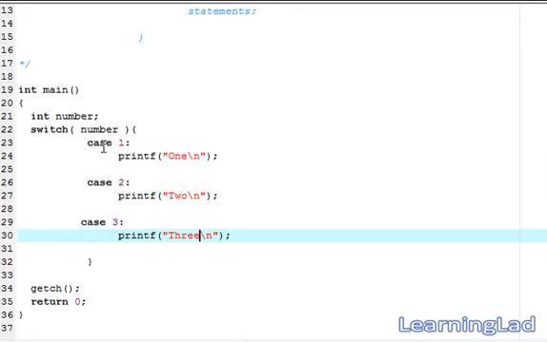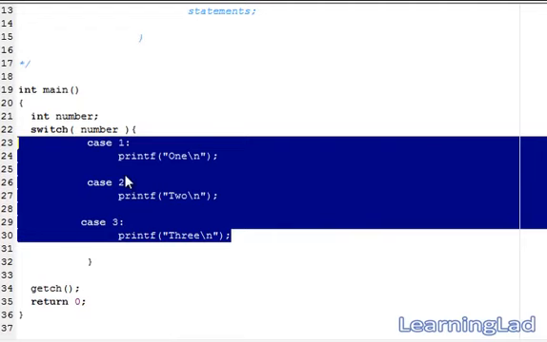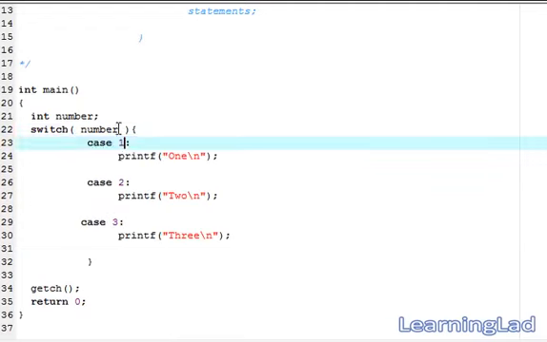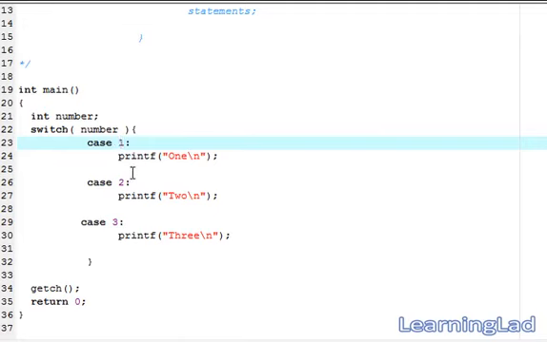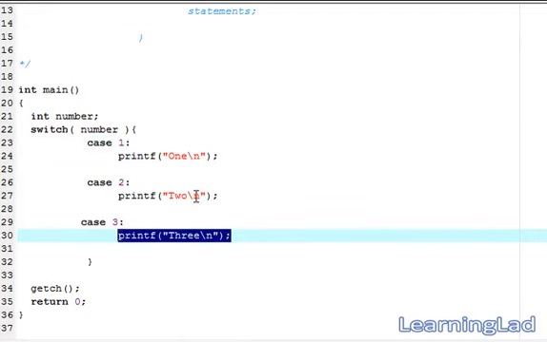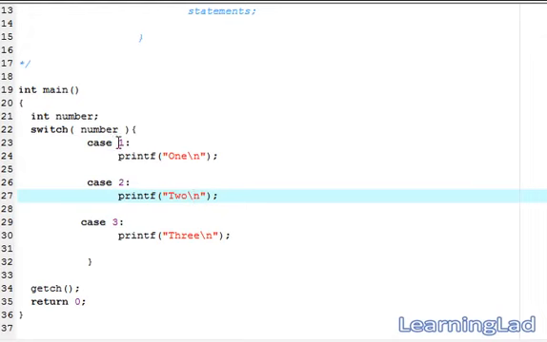So now we have 3 options or 3 case statements, and depending on this number value, if that number matches any of these values specified with this case, the statements inside that case will be executed. So make a note that after the case and the constant we are adding a colon here, in every case.